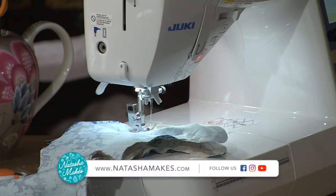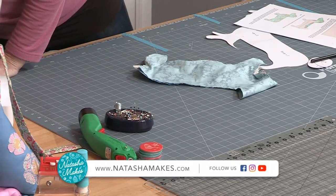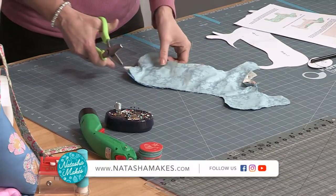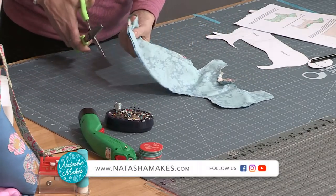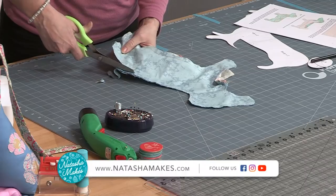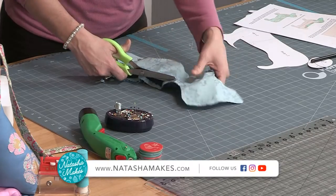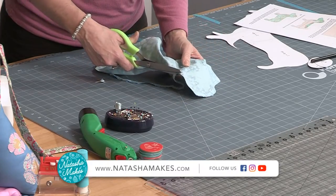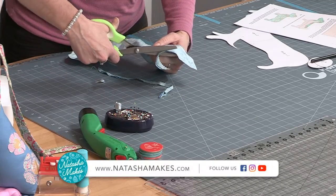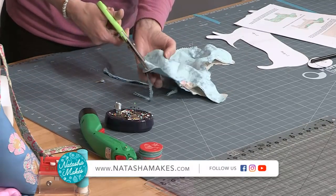Okay, now, next thing to do is get my pinking shears. You're going to want to cut back, because that's quite a big seam allowance that I've given myself there. So I will just go in with my pinking shears and trim that seam back. Not too close. And whenever there's a curve, I use pinking shears just so that for general wear and tear, the fabric doesn't fray. And also because it just helps take out a little bit of extra bulk, especially on narrow bits, like his nose.